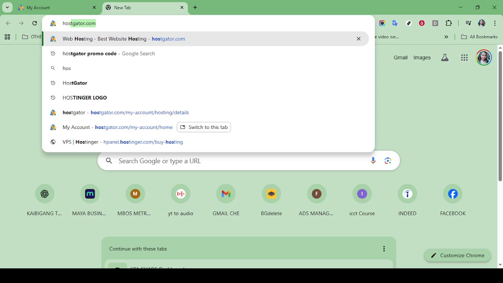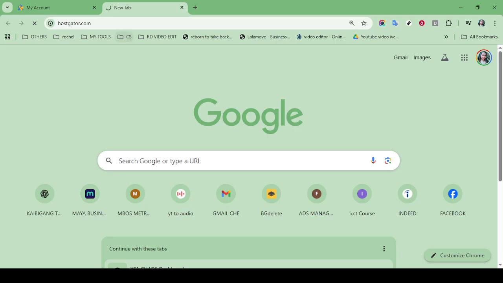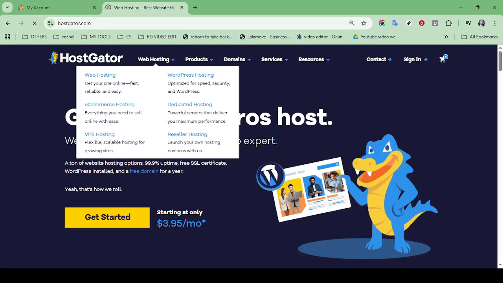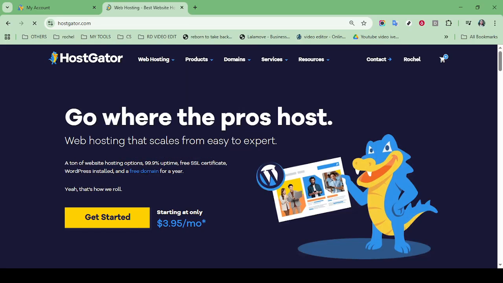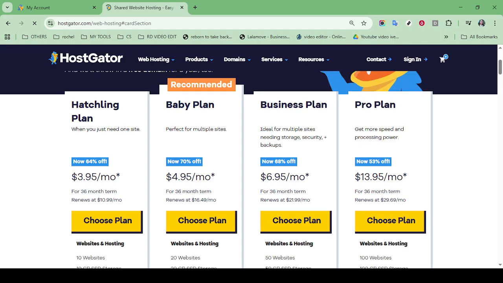Find your way to the email accounts section. This is where all the email management magic happens. Within this section, you'll be able to create, manage, and delete email accounts. You'll see the options laid out clearly, but for now, our focus is on creating a new account. Go ahead and click on Create, or depending on your interface, it might say Add Email Account. Both mean the same thing. You're about to start the setup.